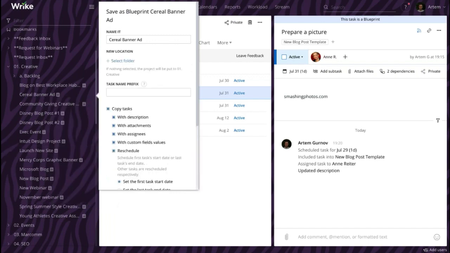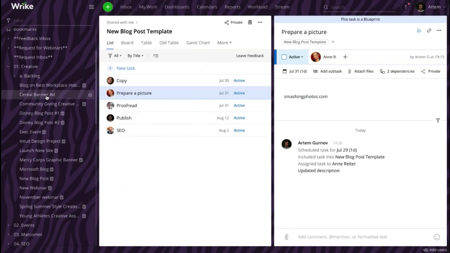So there are several things that you need to keep in mind when you are creating a template from the existing project. Firstly, analyze your project and think whether it contains any steps that are very specific and are not applicable to all projects of this category.